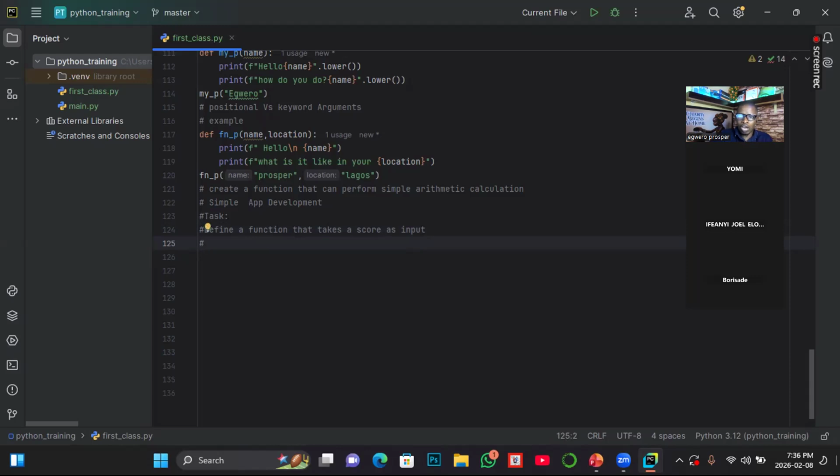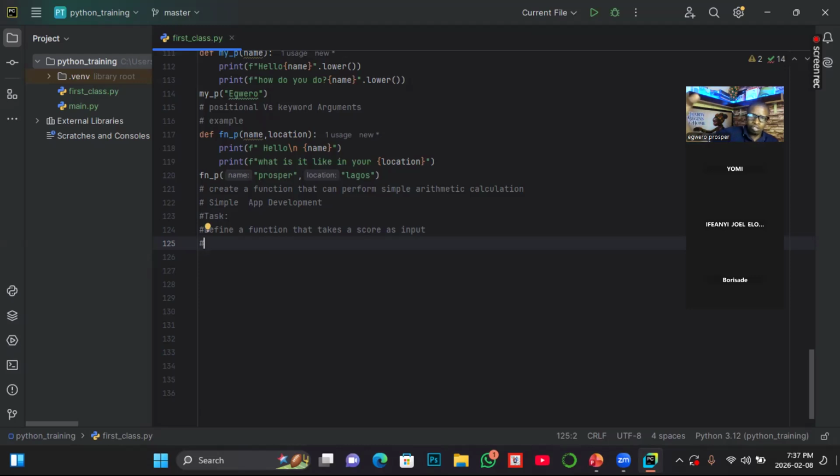So I'm going to look at means to collect the score, because we are saying that we should define a function that takes score as input. After I've achieved that, I will say, okay, return the corresponding grade.